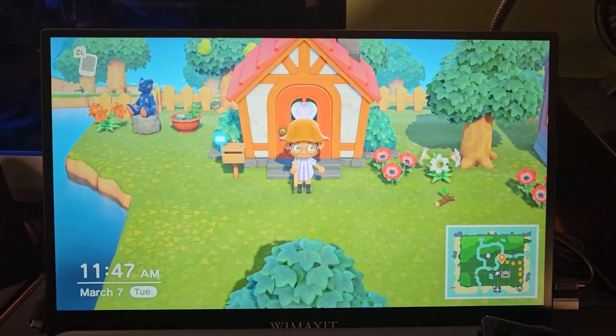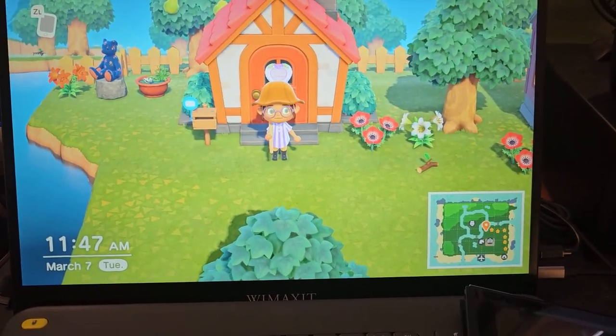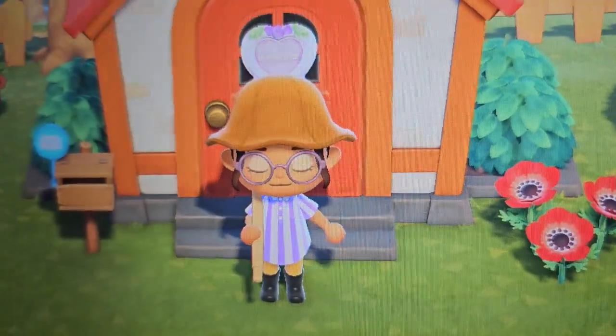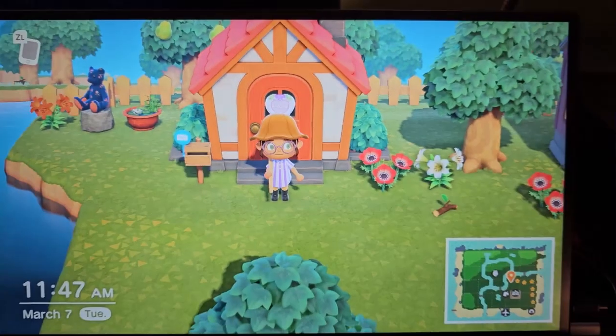And it's actually going to be quicker to set up because, again, no mouse to set up, and the standing mechanism is just simpler and quicker. Now, even though the touchscreen is not working for obvious reasons, it's a Nintendo Switch and that's just not a thing, Nintendo Switch does look really nice and crisp on this 1080p panel.